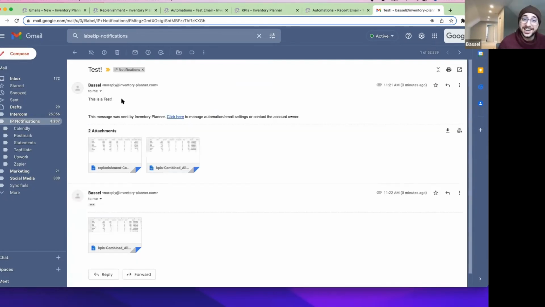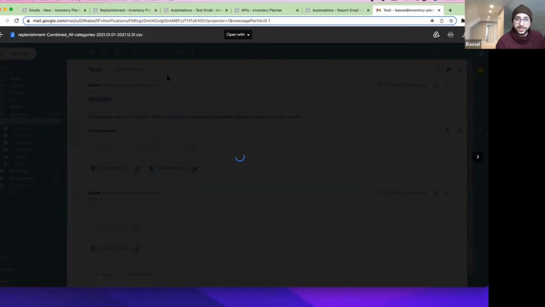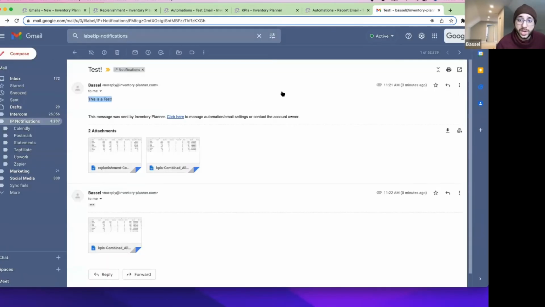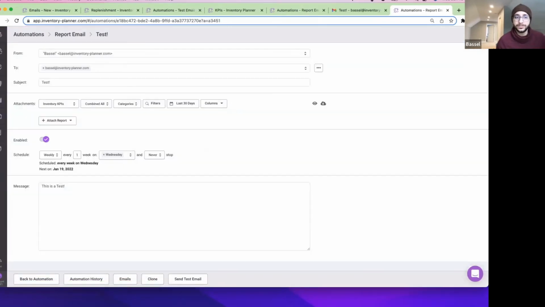Now that first one, I added a little bit of a body to the email, said, hey, here's a test. Pretty straightforward, right? Here's the attachment of those reports. Just a simple export of those reports, CSV export dump by category. Great, exactly what we wanted. If we want to be able to quickly access that automation to make changes in the future, it's right here in the body of the email. We can click in, took us right back into that automation.